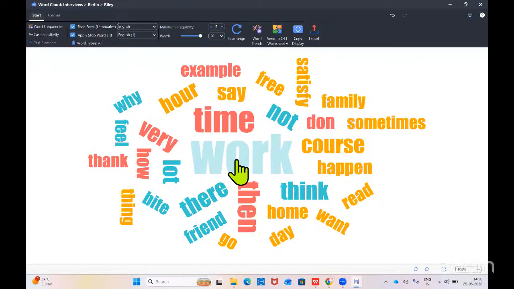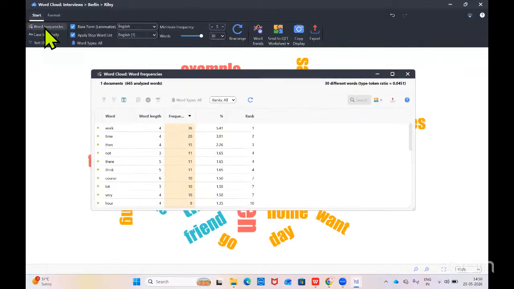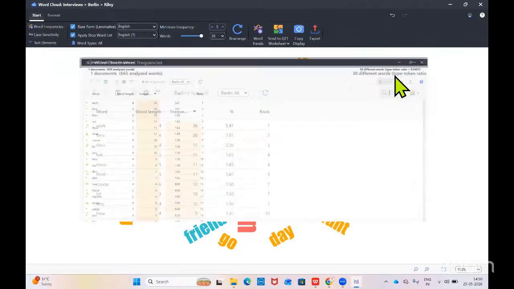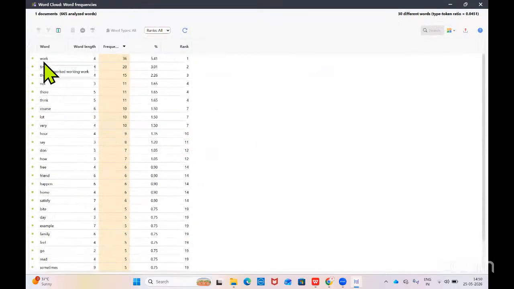See, for example, work is a word. The size is big as compared with the other words. If I want to understand why, I can go to the word frequencies. I click on word frequency and maximize it. Work is the word.